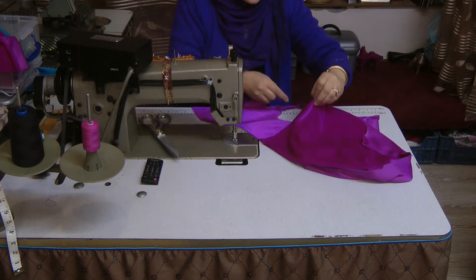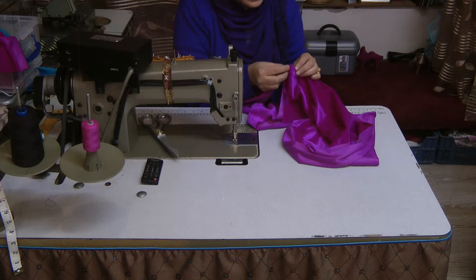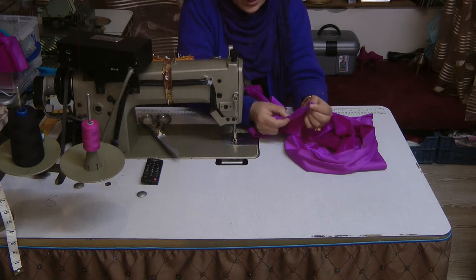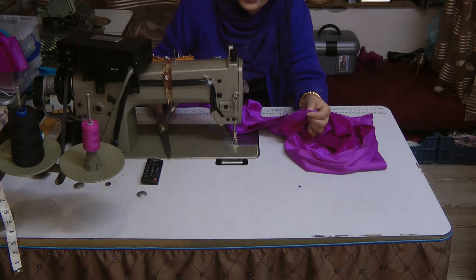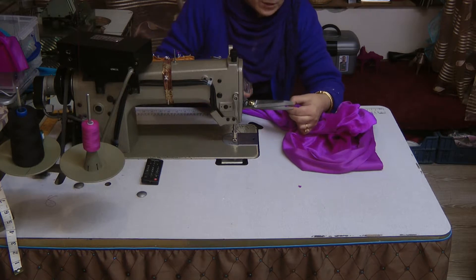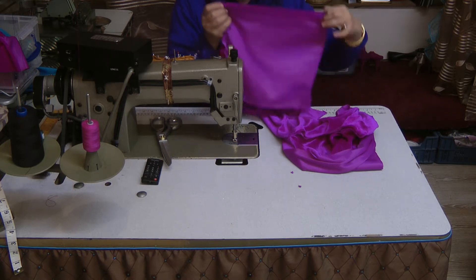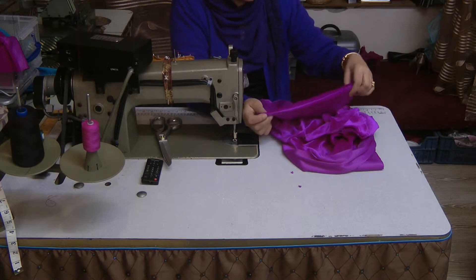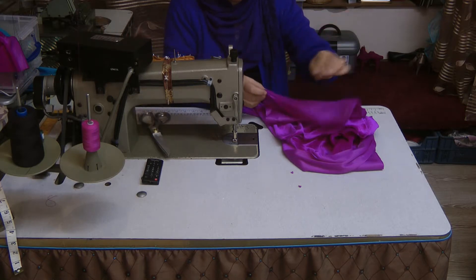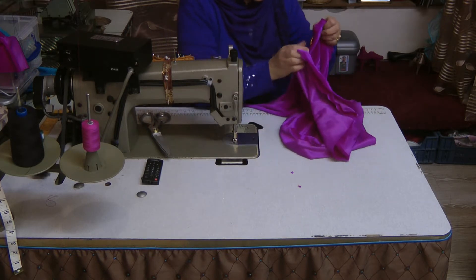What we're going to do now is attach the neckline. Center both pieces to make sure we have a guideline. On the back, hold the two seams together and notch it so you know where the center back seam is. Also center the front so you know where the center front seam is. That's our dress centered. For the front of the dress we're going to notch it right in the center, then open up both seams and attach.